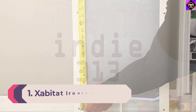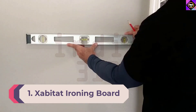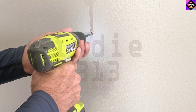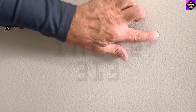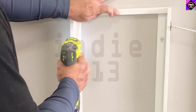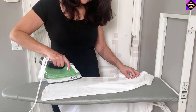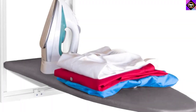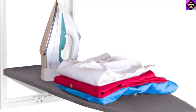Number 1: Zabitat Ironing Board. We top this list with a quality ironing board from Zabitat, a prominent brand for kitchen and home organizers. Whether you live in a confined condo, cramped dorm, or compact apartment, this product can help you iron crumpled garments without taking up much space. You get a top-grade perforated steel tabletop, which makes the product sturdy and ensures steam escapes faster, aiding better wrinkle removal.